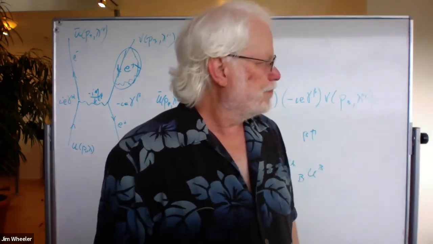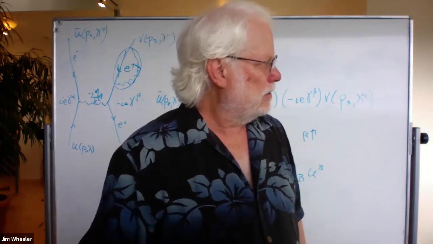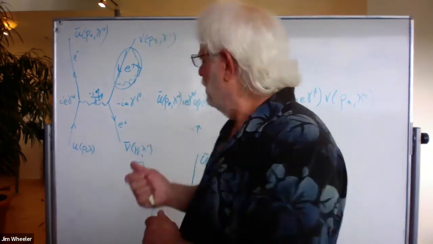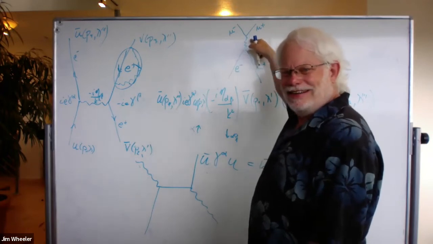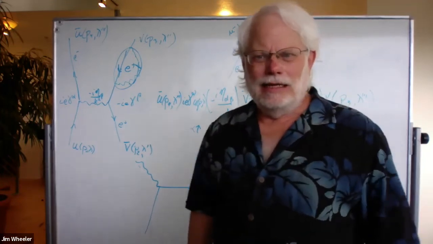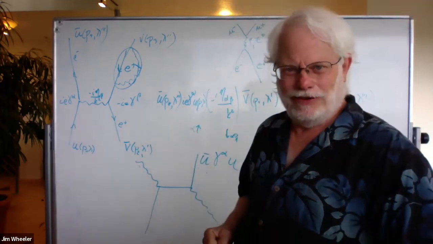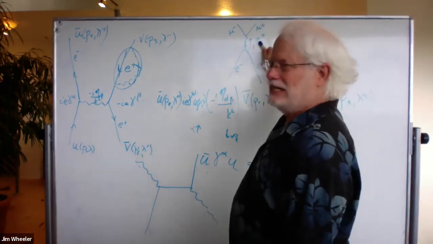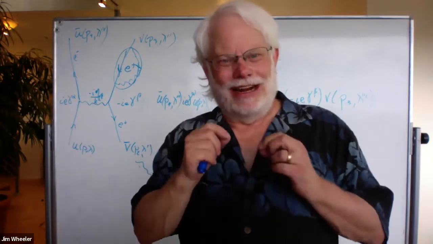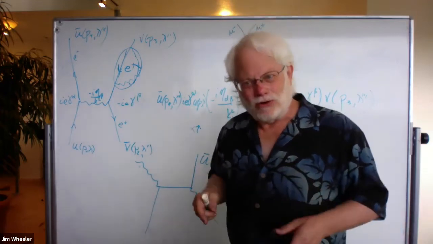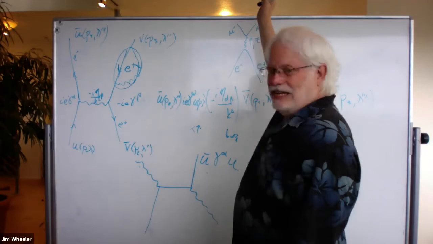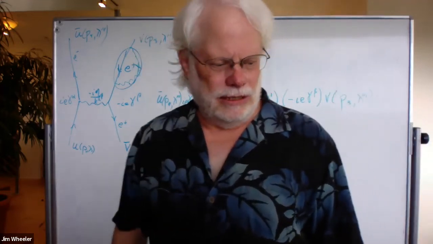There's another production. Let's see now, how would you do this one? Electron-positron collisions, there's another thing you could produce here. You could produce a Z0 particle. So this could be a photon, but this could also be a Z0. And if you have at least 91 GeV available in your electron-positron collision, you're going to start seeing Z0s. In fact, if you let the center of mass energy of your collision sit right at 91 GeV, you're going to get a resonance, right? You're going to get a very strong production of Z0 particles. And this is the way they produced them in the first place. And then any energy higher, some of the interaction is going to be Z0.